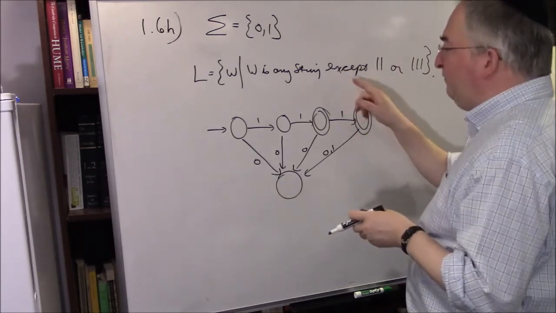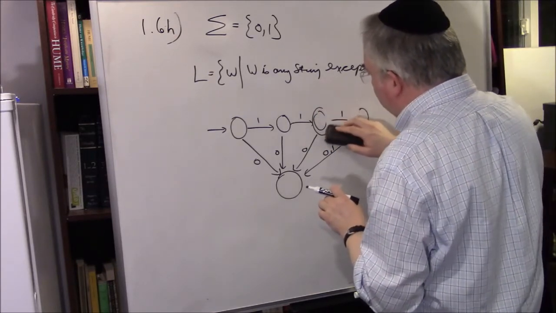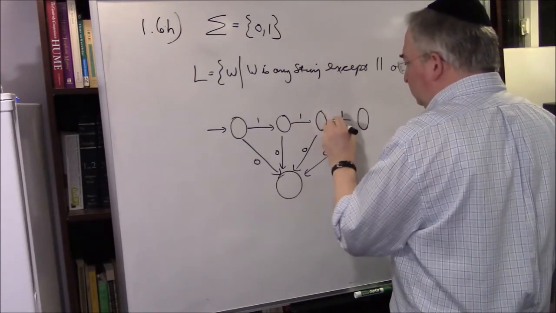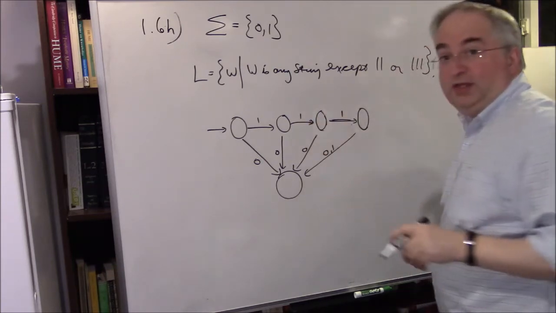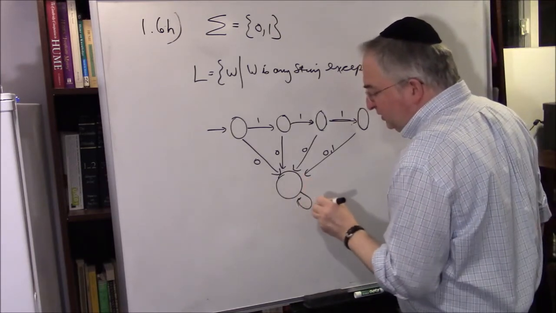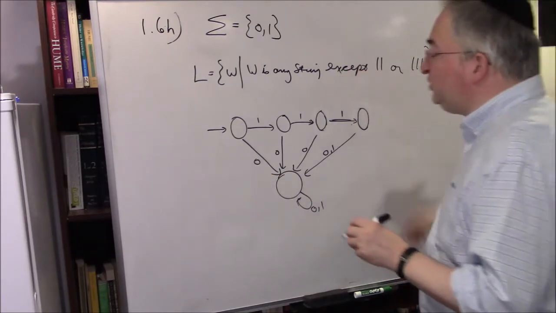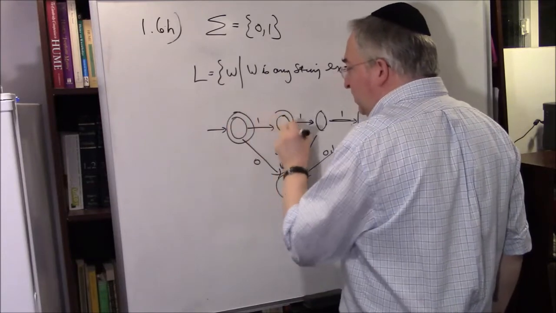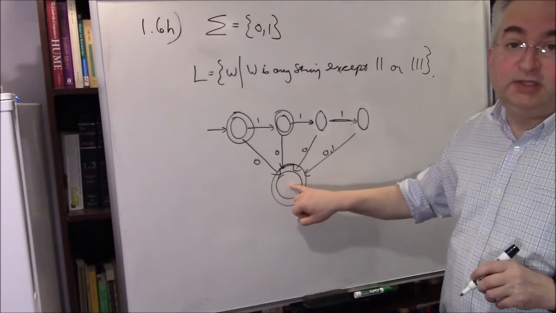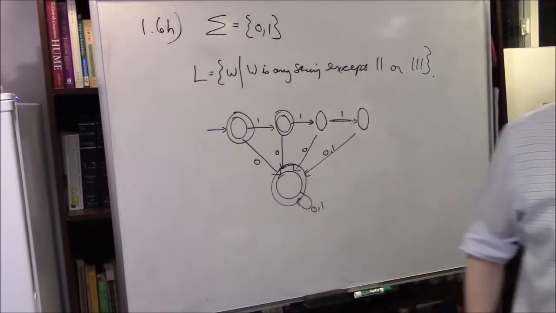Okay. But now I want everything except those. So what I have to do is I have to erase those 2. Those are no longer accepting states. Okay, you have to rewrite this because you don't have a whiteboard, but I don't. Oh, by the way, this is a garbage state. But now look what happens. Because I use the word accept, I have to swap the accepting states for the non-accepting states, and so these become accepting states. Look at this. The garbage state becomes an accepting state. Okay, and in fact, most of the words end up here. That's very nice.